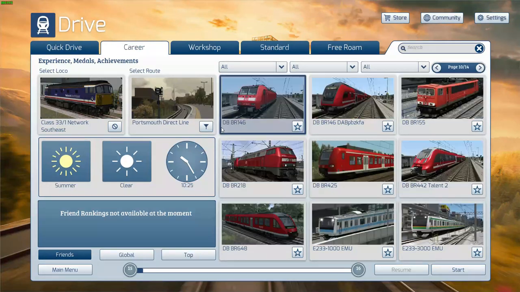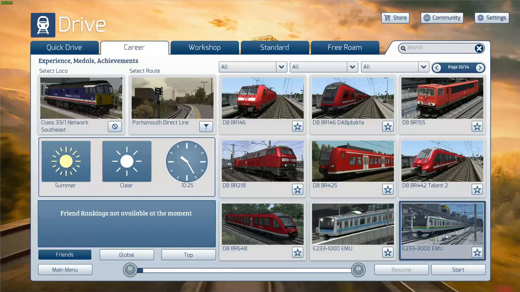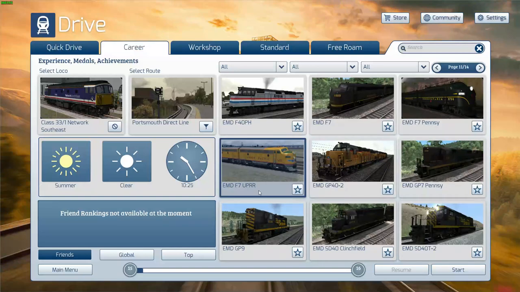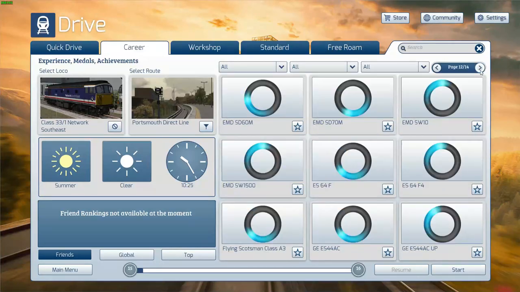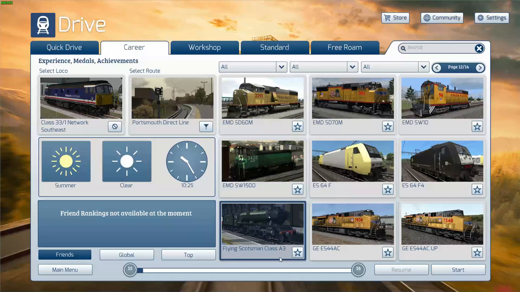BR101. What else? Then a lot more of the German locos. Ah, BR 202, BR218, nice. These are the Japanese ones, the E233 1000 EMU and 3000 EMUs. Not even played them. EMD stuff, more EMD, SD40s, GP9s, GP7s, F7s, GP40s, Union Pacific Railroad F7, lovely. Sorry if I'm frothing at the mouth here.